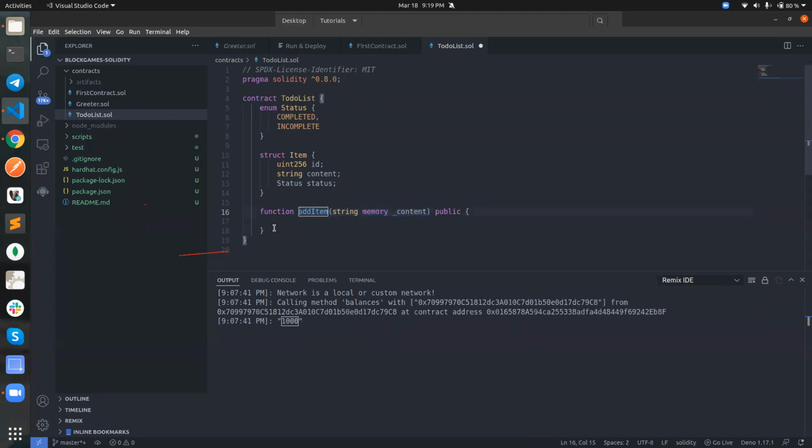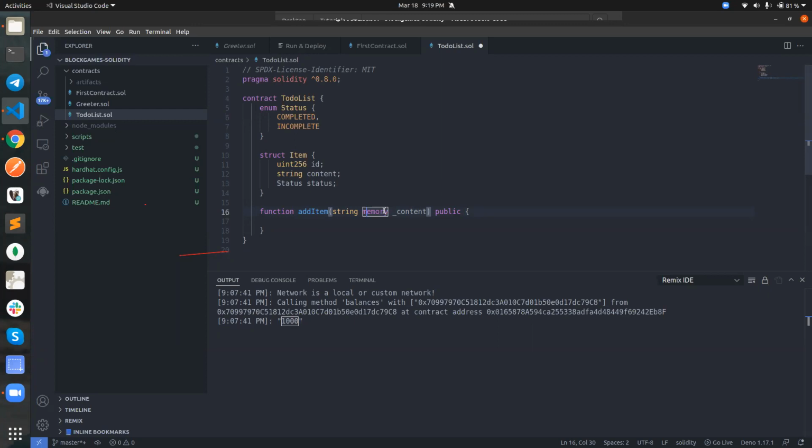After this whole function is called, whatever is inside this content is going to be discarded. This applies when we are passing parameters to a Solidity function and it's a string or maybe an array.